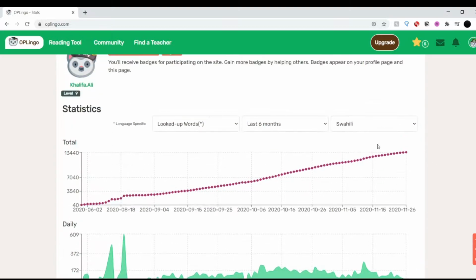I'm starting to think about which marker I would use to decide when I should start outputting, and when I'm slowly getting to the end of this high P2 phase. In terms of word count, that's one way to do it. Obviously I can't really use Spanish that much, because it's a bit different with Swahili, but this graph would help a lot as an alternative to the word count, because with it I can see when it starts to stagnate. I'm using the same level material, these articles, so I'm not reading any books or advanced level stuff. So the amount of new words that I learn should start to stagnate.